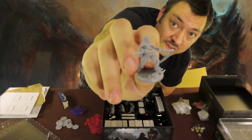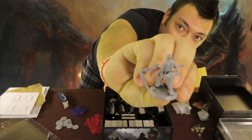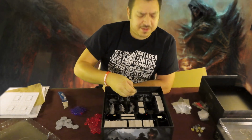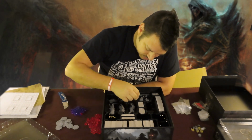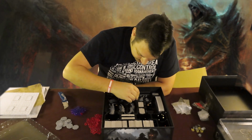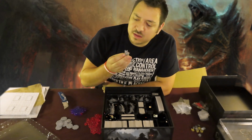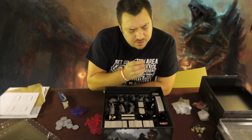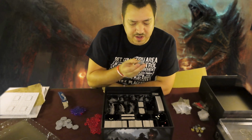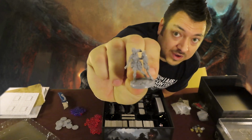So this guy, he seems pretty strong. He's got a huge scythe. Or is that a sickle? Or is that the same thing? Okay, so that guy, how did he go in here? I'll just put him there. This girl has something in her hand. I can't tell what it is actually. I'll have to look more at the artwork and find out.